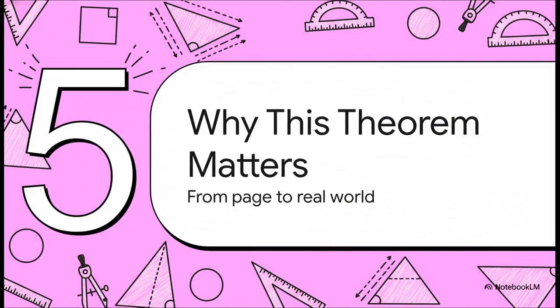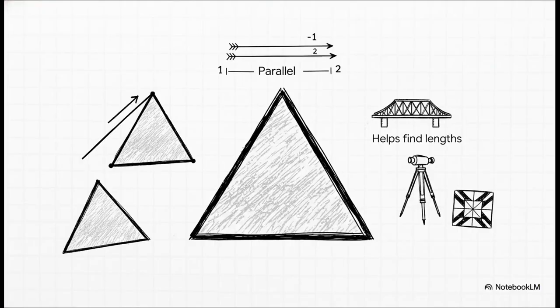So when you boil it all down, what's the big deal? Why does this little hidden line inside a triangle actually matter? Well, it really comes down to this, that one simple line connecting two midpoints instantly gives us two incredibly powerful pieces of information. We know for a fact that it's parallel to the third side, and we know for a fact it's exactly half that side's length. And that makes it a fantastic tool for figuring things out.